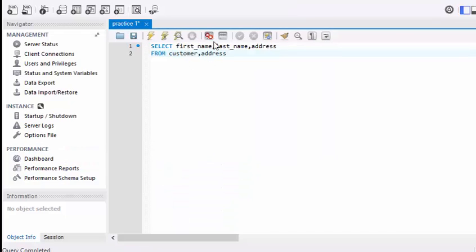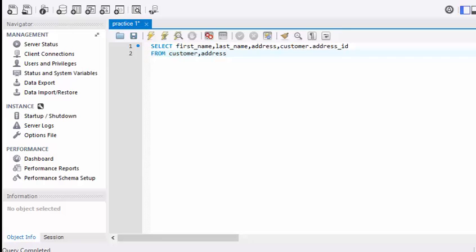Let's go back to our Workbench and try this command again, but this time let's add the address ID to the list of attributes that we want to retrieve. Because address ID exists in both the customer table and the address table, we need to qualify by using one of those table names, and we will use customer.addressID. This way, SQL won't become confused about exactly which address ID we want to see. In this particular instance, it really doesn't make any difference. It's the same number. But if we were joining together two tables that had, for example, a name attribute, well, there would be two different pieces of information, probably.